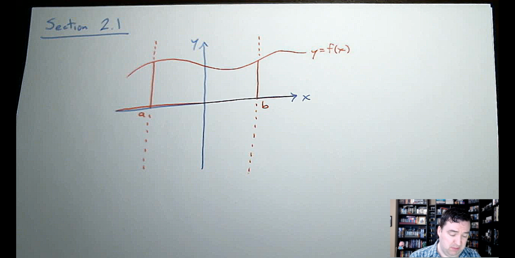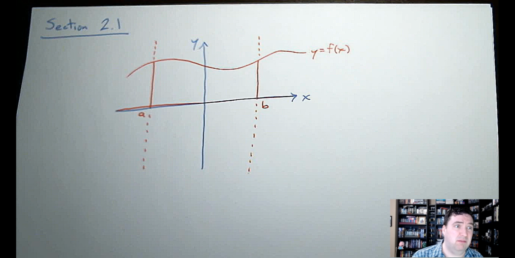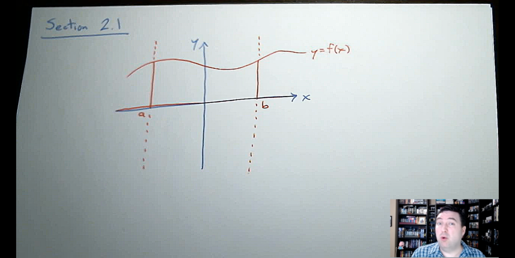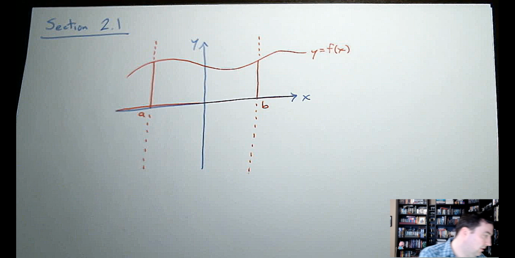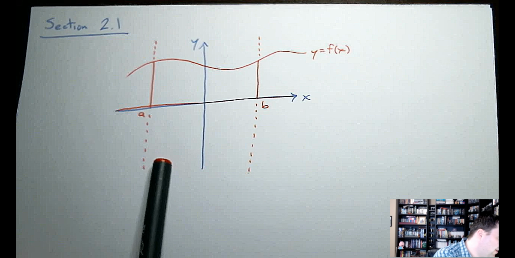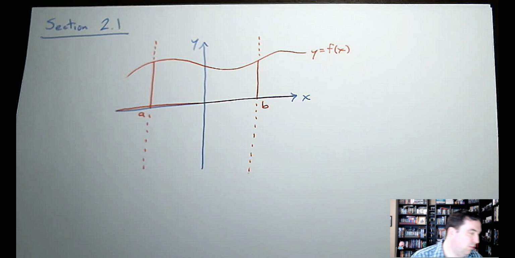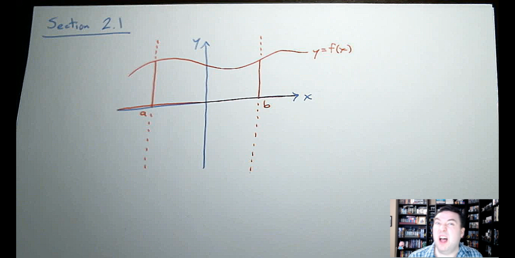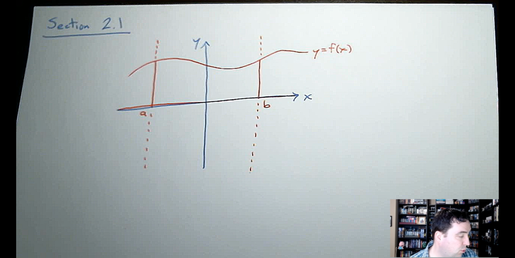And right away, this seems like a very difficult problem because, well, like we talked about at the end of the last lecture, we know how to find areas of rectangles, triangles, circles, very simple geometrical shapes, but not a whole lot else. Beyond that, really just combinations of those shapes, which this almost certainly isn't. Not for any general function f of x. The only situation that we'd have an easy time with would be if this happened to be a line. And we can't make that assumption for sure.